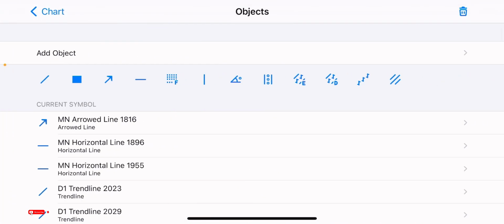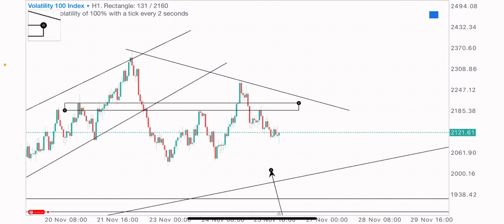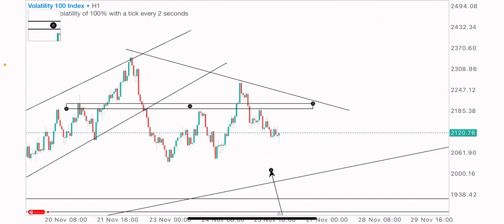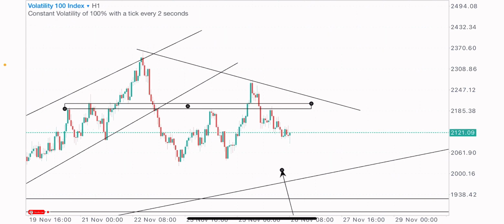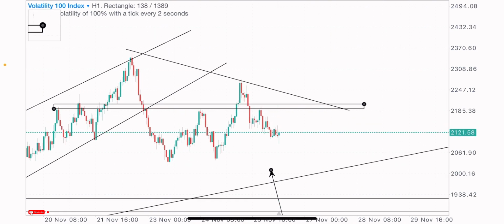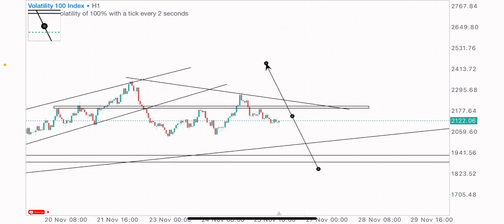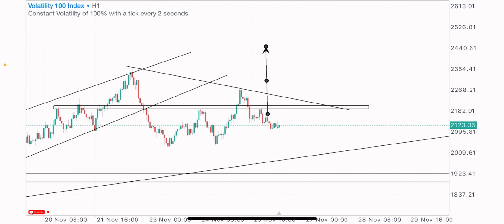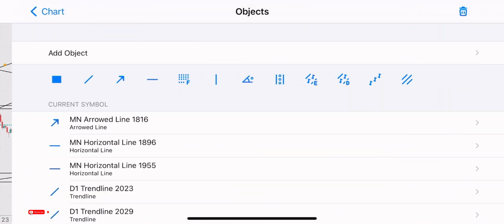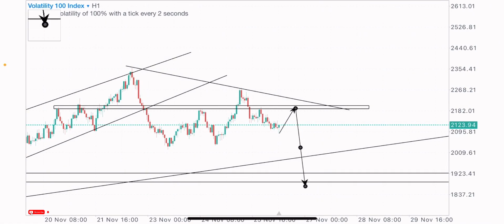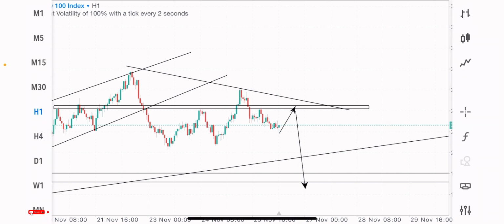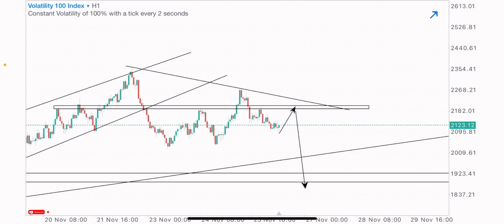If you can get price to test this identified zone, you have a zone at this point. So here on this index, we're looking for a sell opportunity. If we get price to test this identified zone, then we're likely to get the sells to the downside. If we get a retest of this level, this identified zone, then let's expect V100 index to short to the downside. After a retest of that zone, we then have to get the sells to this zone on this index for long-term buys, for the buy continuation on Volatility 100 index.